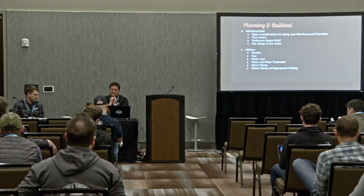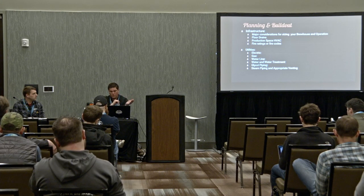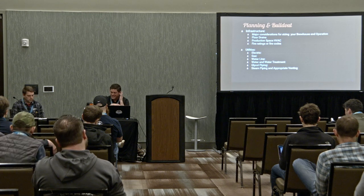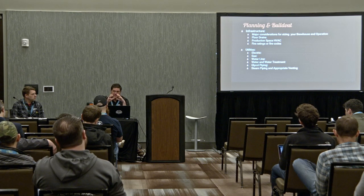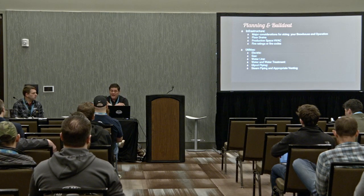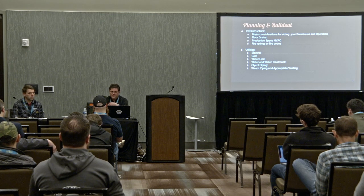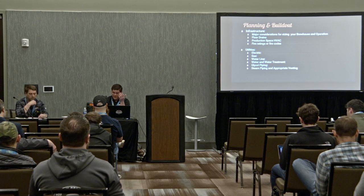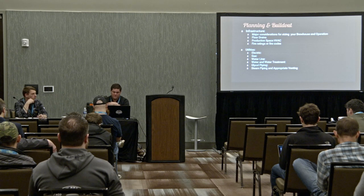But two things, or three things really: appropriate venting, also as it pertains to coming off of your boiler or indirect fire burners. It's a Class A chimney, so it's about 8 inches in diameter, or 6 inches in diameter on the inside, and then add another 2 inches of insulation on the outside with heavy aluminum cladding. Those are something that we don't typically do inside of our scope, but it would be an HVAC installer, boiler installer, what we would call a burner technician, that would locally come out and do that. But it could run anywhere between $150 to $350 a foot before it can be installed.